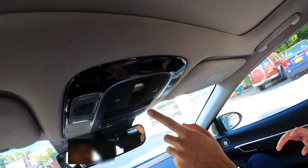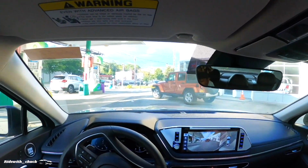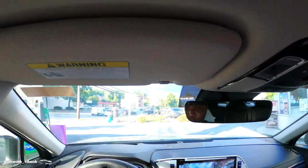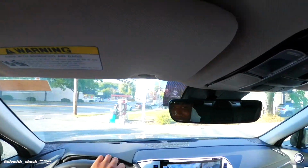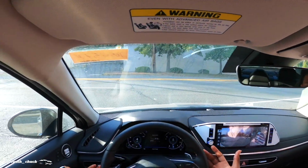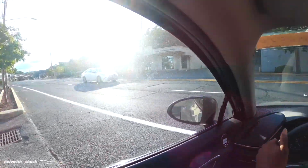What's this, like lane assist? Yes, there's Blue Link and your SOS, roadside assistance, and so on and so forth. With the Blue Link, it's pretty cool because you have this app that you download on your phone. You can turn on your car, set the AC, and ventilate the seats however you want from anywhere in the world. The front camera is crazy, right? Yo, the whole steering wheel is like a Benz. Yeah, it feels good. It's leather wrap.